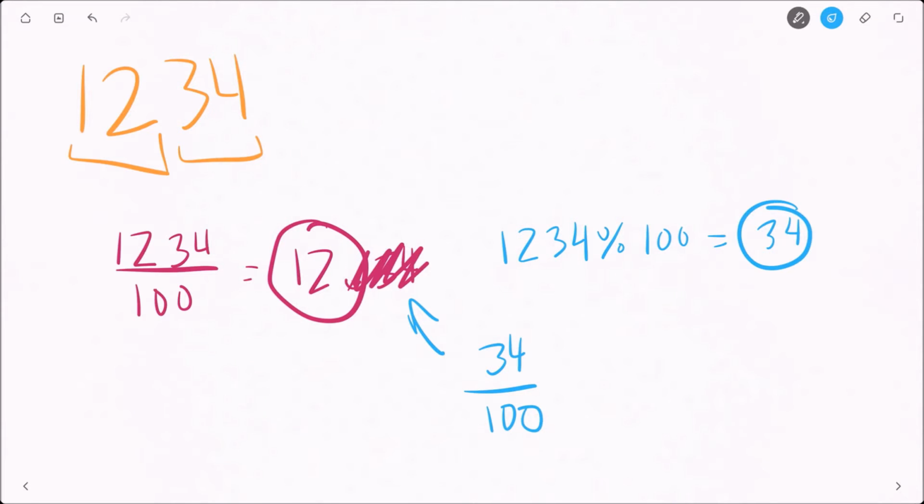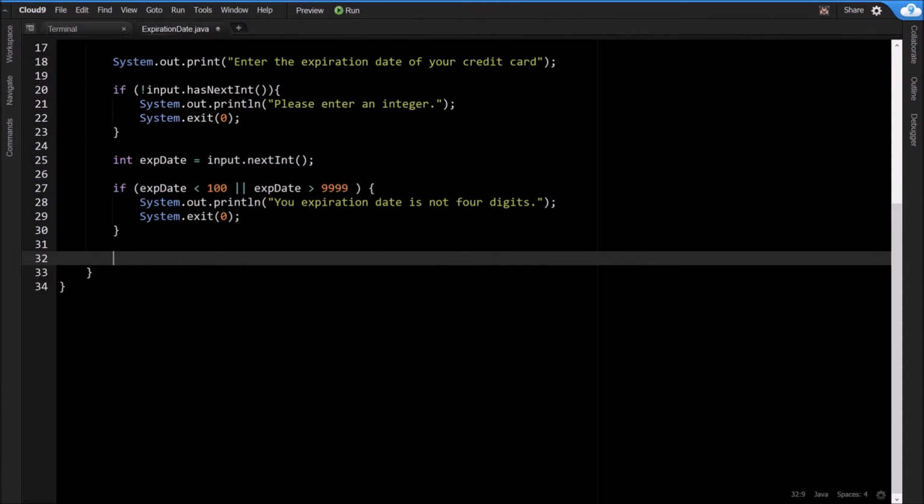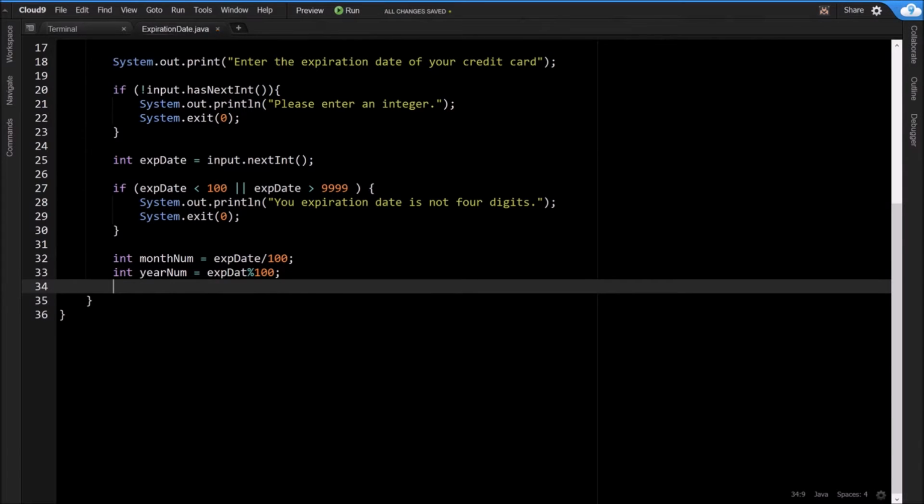So it's about time that we can isolate the first 2 digits of the month and the next 2 digits of the year. And as we outlined before, we can simply do this by doing the expiration date divided by 100, and I'll store that into a variable called int month_num. Also, I'll create another int called year_num, and I'll make expiration date mod 100 this time, so I get the digits of the year. And then just to easily output the month that the user gets, I'll just create a new variable called month.